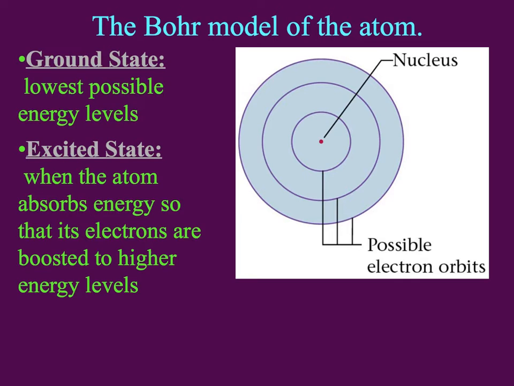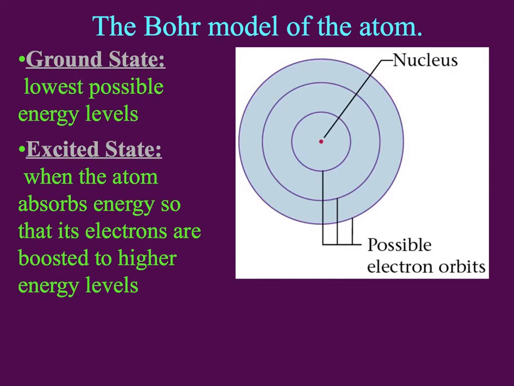According to Bohr, the electrons are found in these energy levels, and they basically go around in a circle orbiting the nucleus. That is based on Bohr's theory. And the ground state, these are just some terms we're going to go over. The ground state here is the lowest possible energy level. So the ground state for all atoms is going to be the first energy level. That is the lowest possible energy level. Then we have what is called the excited state.